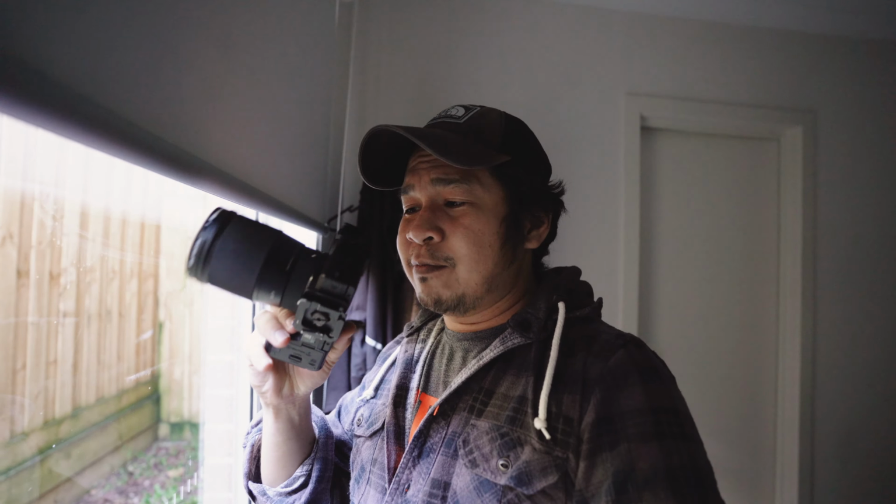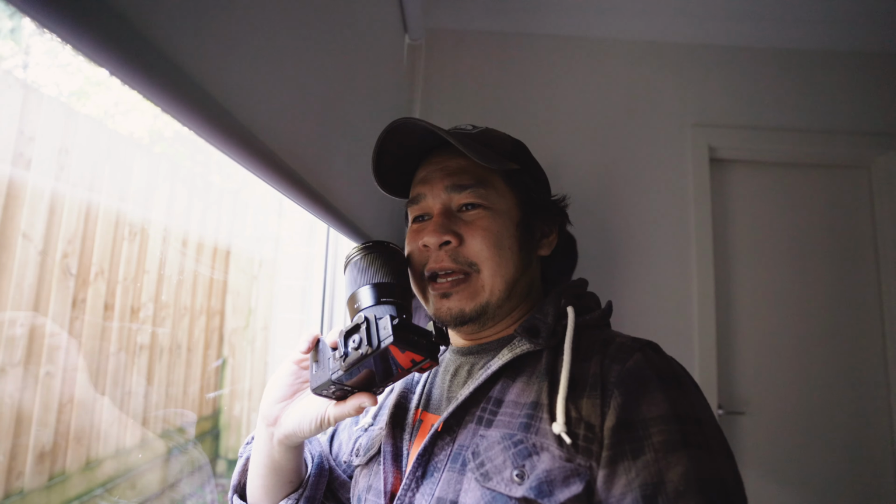I'm using this right now most of the time, the A6600, and it has a flip-up screen. I can't do it with one hand, but what I'm thinking now is if I'm going to use this camera for my vlogging outdoors, I might need to buy the wide lens, the 10-18, and that's another expense. At the same time, it's not full frame, so sometimes I want to take photos using the full frame camera. So I'm thinking of using that as my vlogging camera outdoors and this for the studio. I like this one outside because it's small, but I might use this for the studio because it has a flip-up screen.